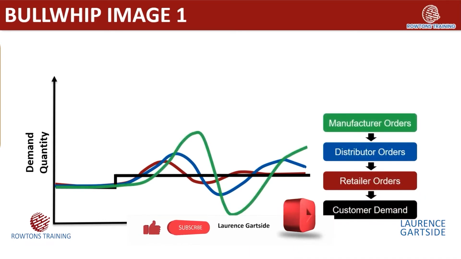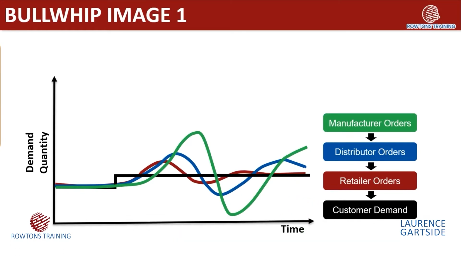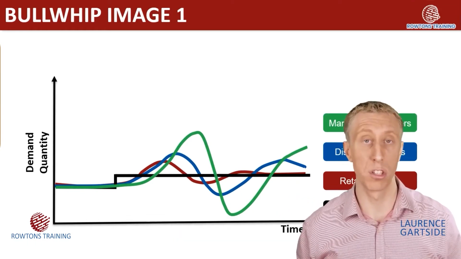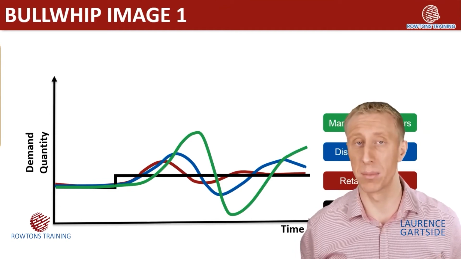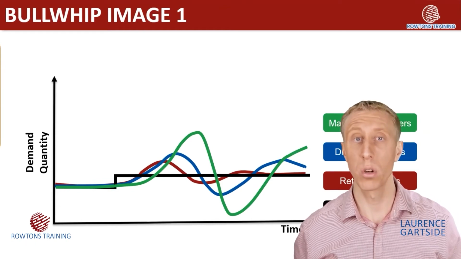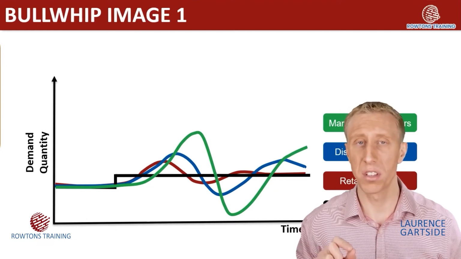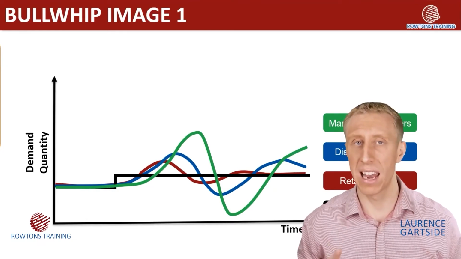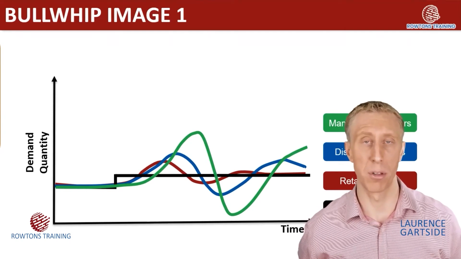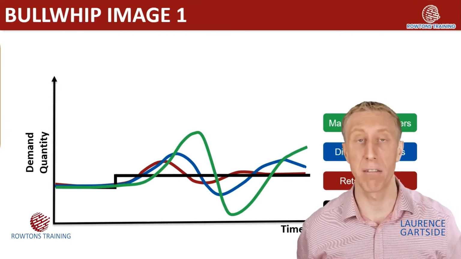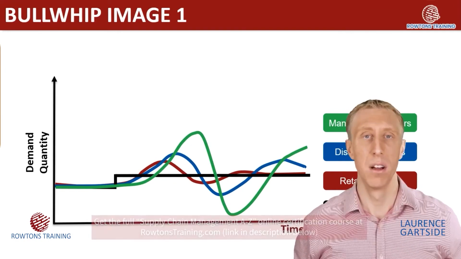They see this even bigger step change in demand because all they see is the increase in orders placed upon them from their customer, just one step below them in the chain. And so what started as a little one-time step increase in end customer demand has a lag on every single step up the chain and an increase, an amplification in that variation of demand.